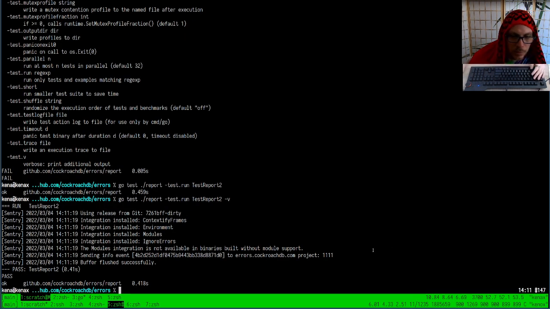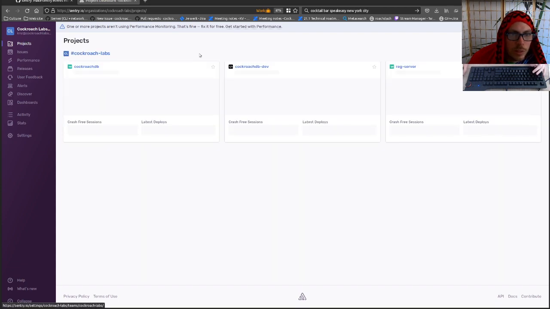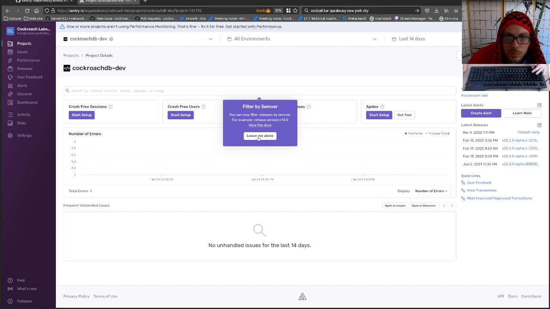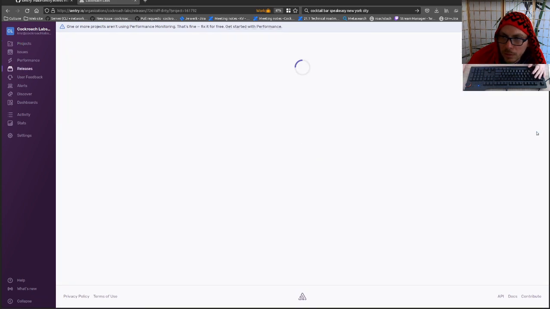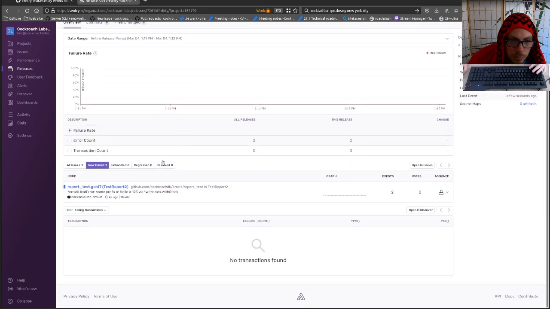All right, so we got some dev thing here. What we want here is to go to the project, and it's going to be CockroachDB dev, and presumably here we should get some failures.